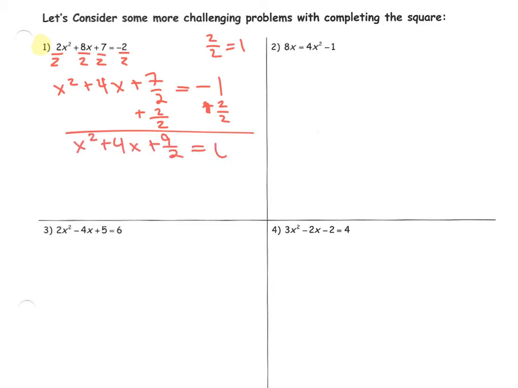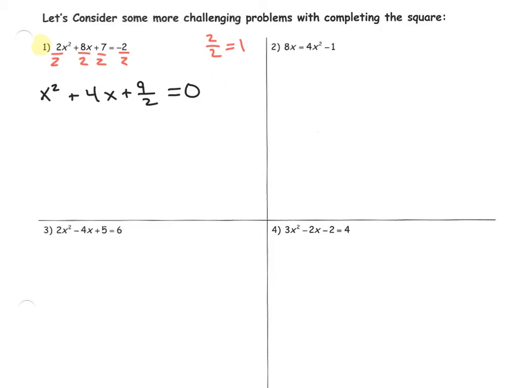Guys, you shouldn't be using your calculator for any of this. Okay, using the method I just described to you. Now, I actually am going to erase what I have here just to make some space. All right, so again, using the method that I showed you, I'm going to do x squared plus 4x plus blank plus 9 over 2 minus blank equals 0.